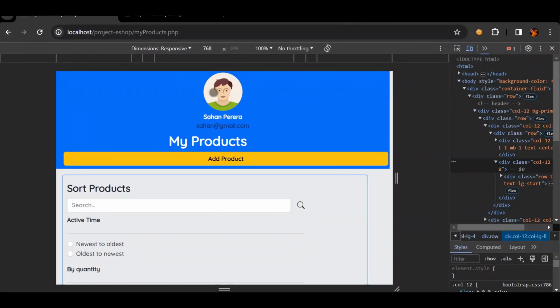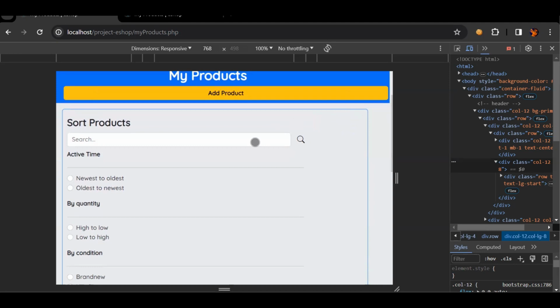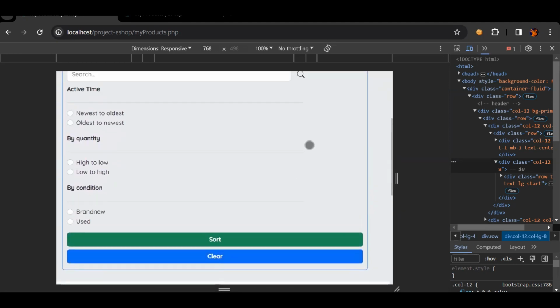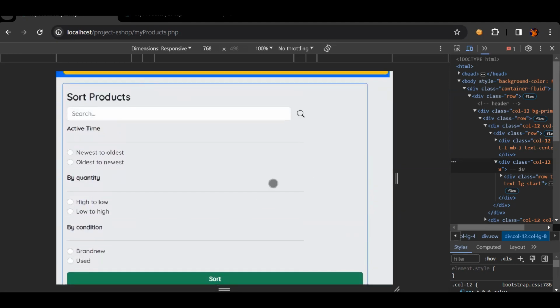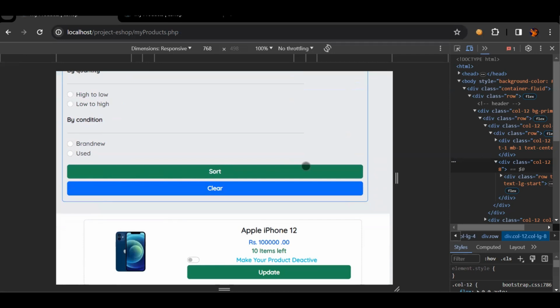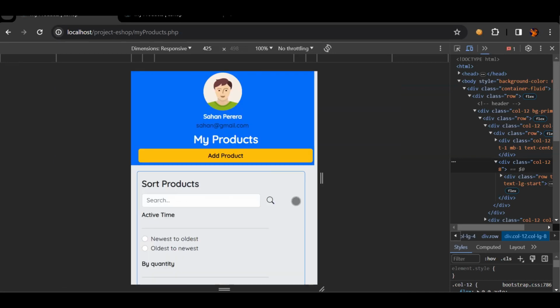We can see the profile image, the name and email, and this text, and also this button have 12 columns, and these tags have been centered, and then we can see this sort section also has obtained 12 columns. You can see this button has obtained the total area given as we gave the d-grid class. Here is the same view on the mobile screen as on the tablet screen.